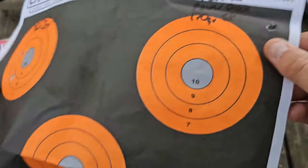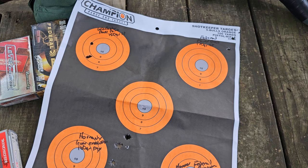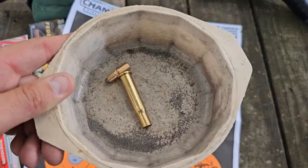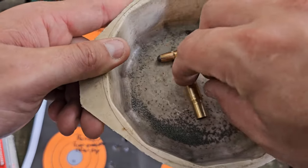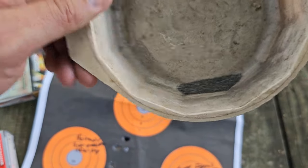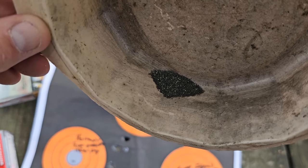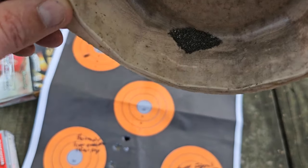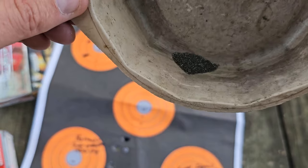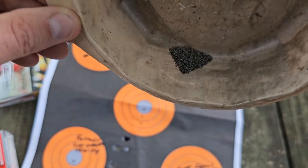And something a little bit interesting, so I took that round that did not fire, and I went ahead and pulled it apart. And here is the case. Here is the bullet. That's all the powder that was in there, guys. And I'm here to tell you, that is not a lot of powder. That might be maybe 5 grains of powder, if that.